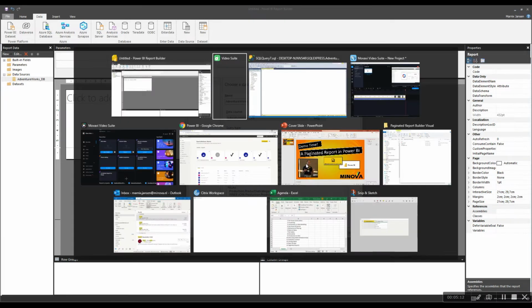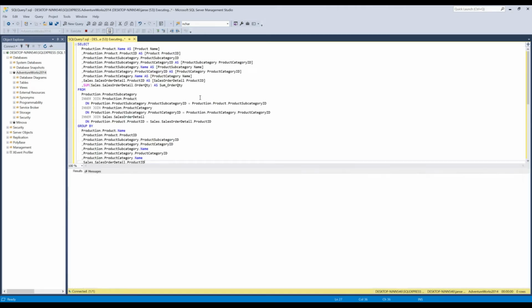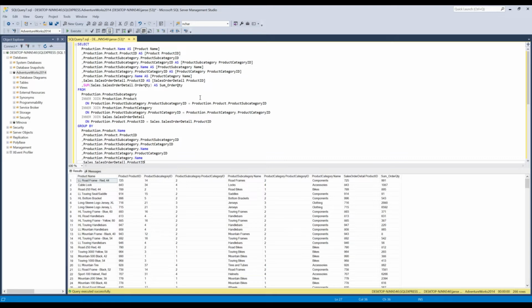So let's just go to SQL Server Management Studio, paste this entire query, and hit F5 to run it and see what happens. There you go. So this also would just work in SQL Server Management Studio. So this is another way of having queries generated for you, here in the query builder. So this is the entire query. So now for every product, we know the subcategory it belongs to, the category that the subcategory belongs to, and here we have a value being the sum of the order quantity.